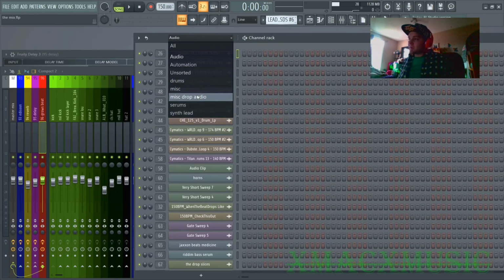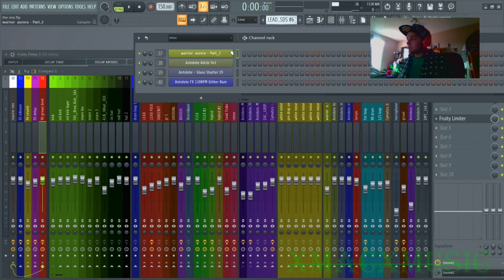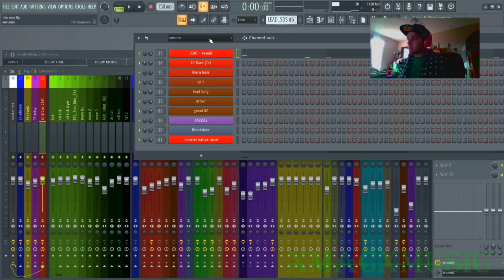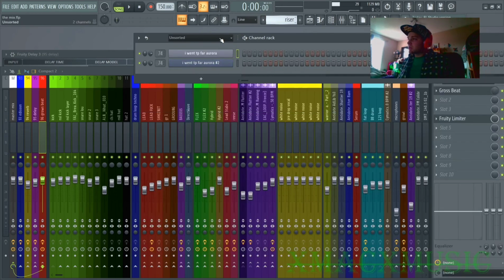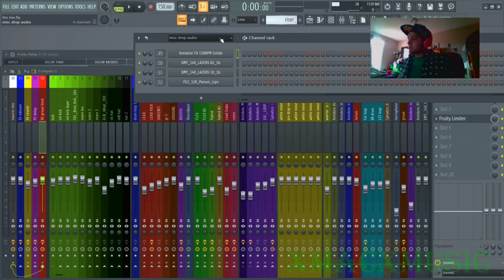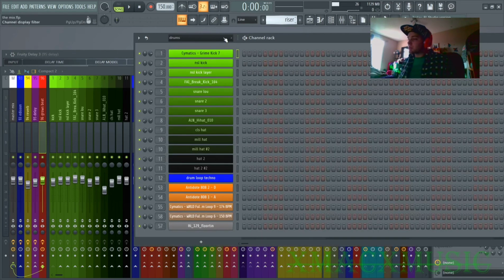And then I have these things here, miscellaneous, drop. Then this is all the Serums stacked on each other, beats, automation, and my drums. There's a lot of drums. And you'll see I have some stacked on top of each other.